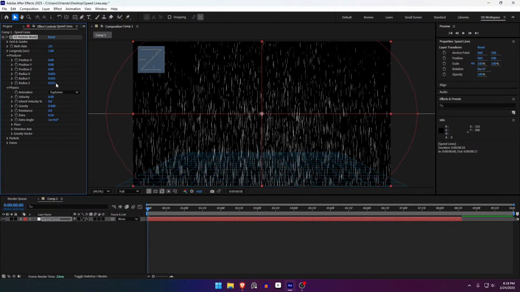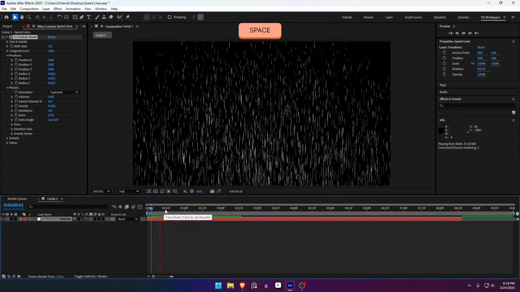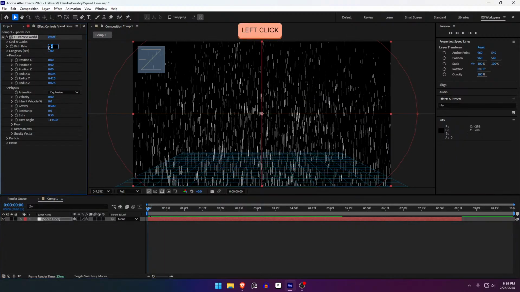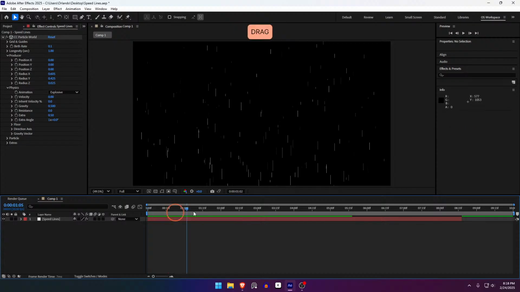Okay. And currently we have a lot of lines. This is like raining. So let's decrease the birth rate to something like 0.1. And this should be better.